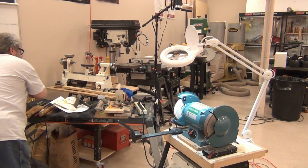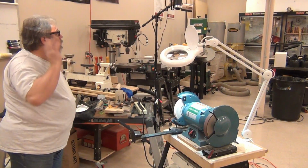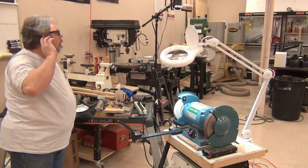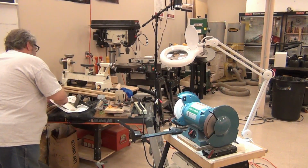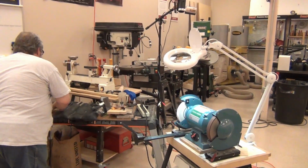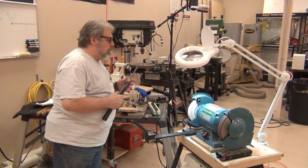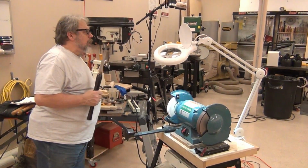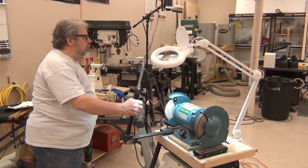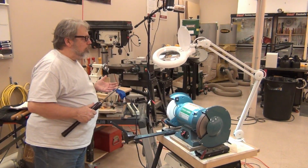Okay. Now, the carving tools, though, you do get rid of them, right? Carving, wood carving? You would get rid of it. But I'm not doing carving tools tonight. So, the other thing is parting tools. Now, you could do that in the V-pocket, but I tend to do this in a little different way.